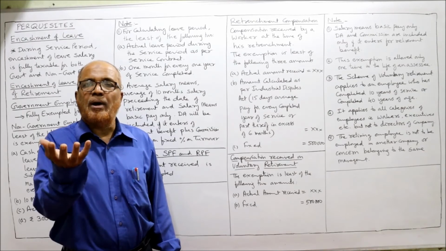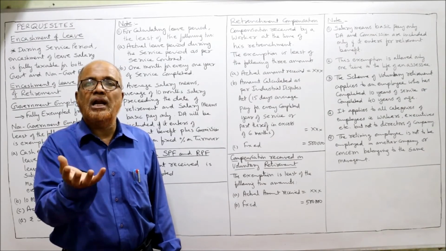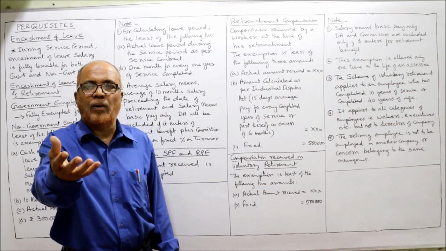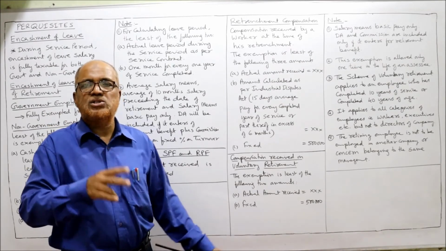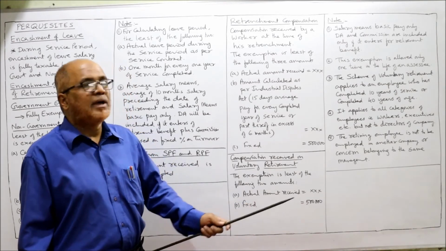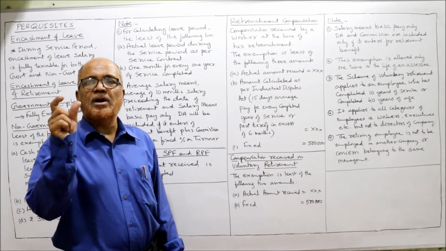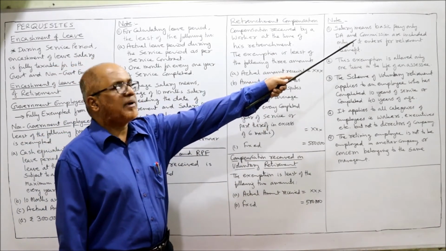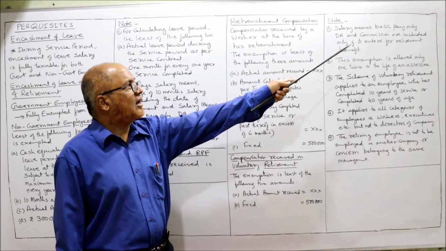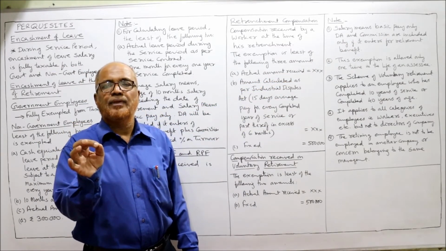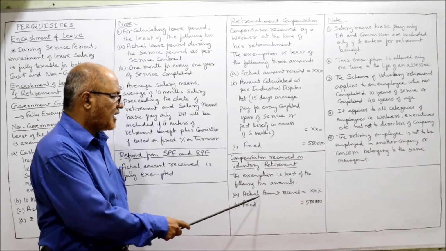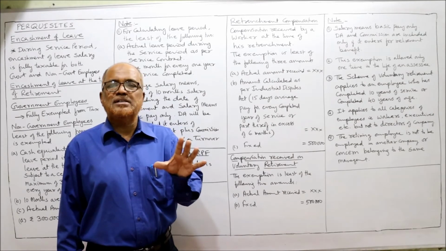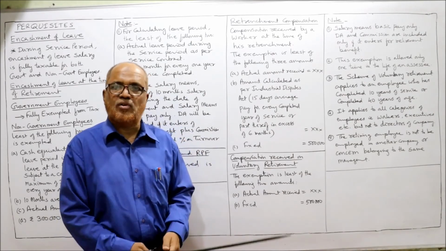On what? Amount received on voluntary retirement. The employer has given a certain amount to the employee on voluntary retirement. The least of the following: actual amount received or fixed 5 lakh. Now for giving this exemption, some conditions are given by the Income Tax Act. What are the conditions? Salary means basic pay only. DA and commission are included only if it enters for retirement benefit. So for calculating salary, we need the salary, actual amount received. So salary means only basic; DA and commission will be included if it enters for retirement benefit.